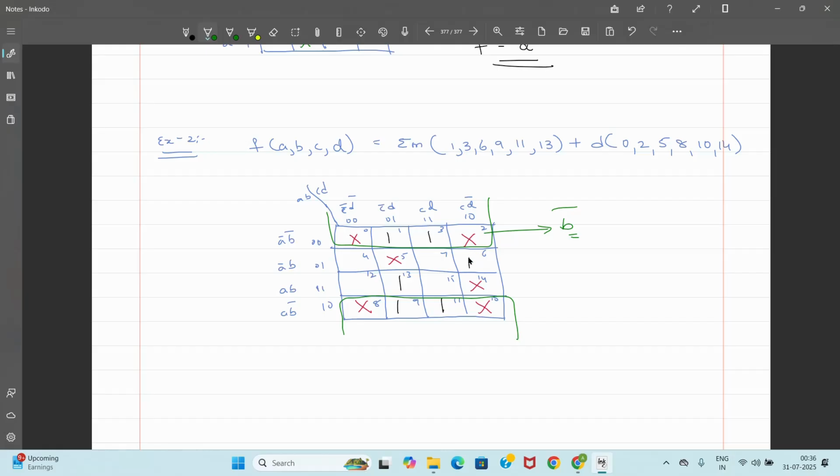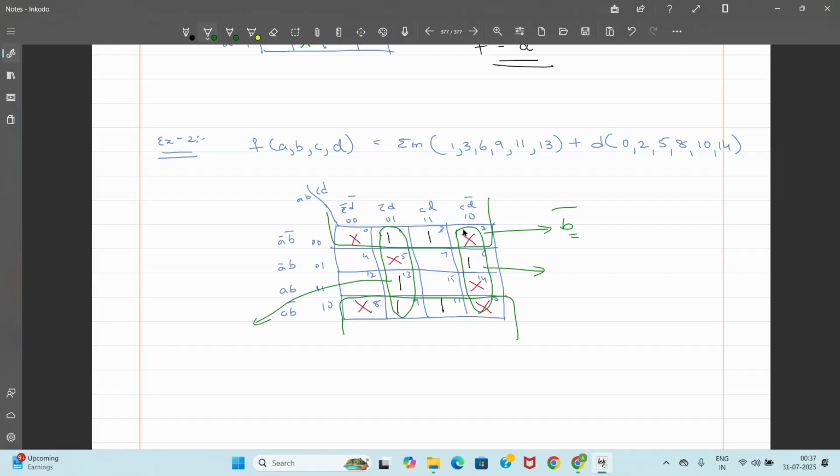If I don't take the help of don't care, then this becomes a single, right? Which is not correct. I can assume the don't care as 1 and I can make this a quad. I can take the help of this don't care and cover this 1 by making a bigger group, that is a quad. Now please don't assume this 4 and this 4 as an octet, because I told you they have to be next to each other. Okay, so I cannot take this as an octet, this becomes a quad. Similarly, to cover this 1, I can take the help of this x and make this another quad. Okay, so this is how you can take the help of don't care terms.